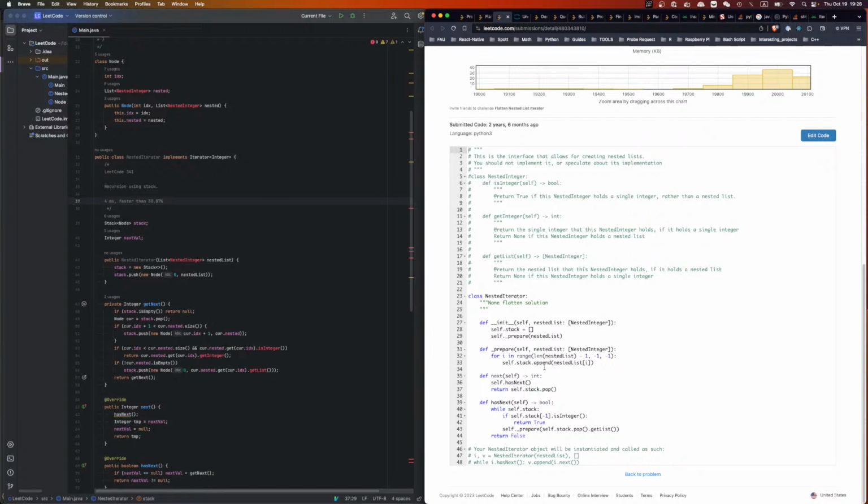Prepare. From right to left. You put stack while this, if this, return true.